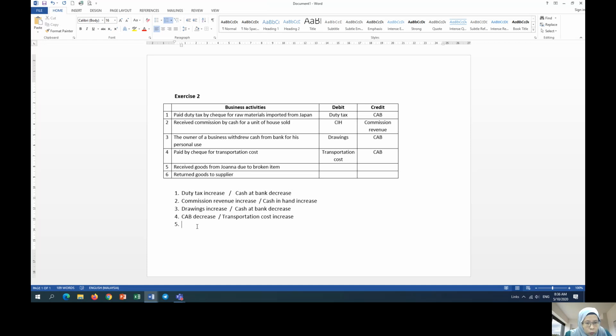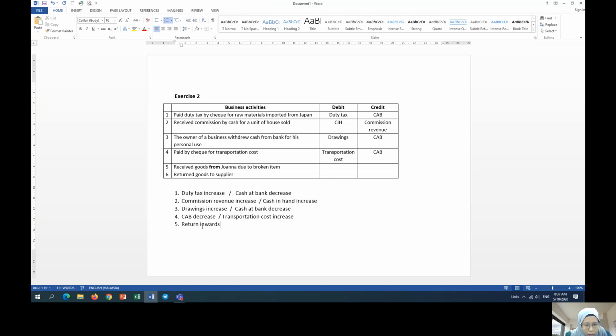Berlaku return inwards because the goods has been received from Joanna. Barang-barang itu diterima daripada Joanna. From, the word from means the goods are from outside and it has come into our business. So it is a return inwards. Barang masuk semula ke dalam perniagaan. Berlaku pulangan masuk. Barang ini sebelum ni kita jual kepada Joanna. Joanna cek, tengok setengah barang tu rosak. Jadi Joanna pulangkan balik kepada kita.